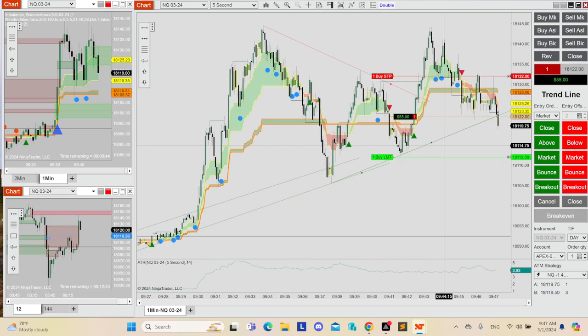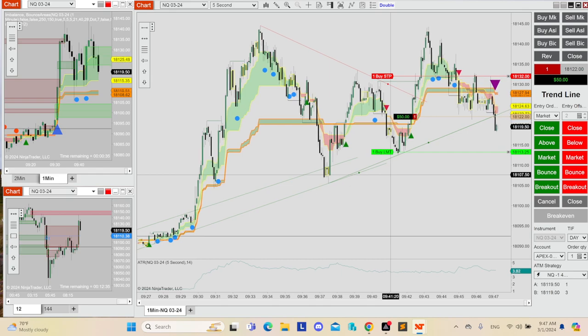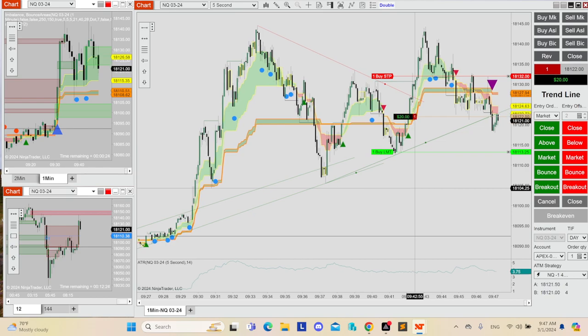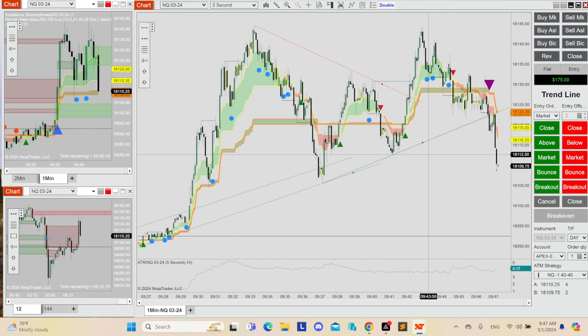There is a free trial. So and I can move my stop closer to there, see if it's gonna take it out. Right there, see, so $175 and the Q1 contract is done.